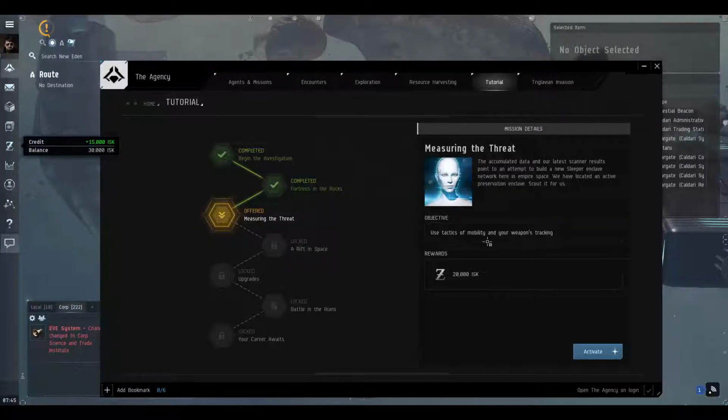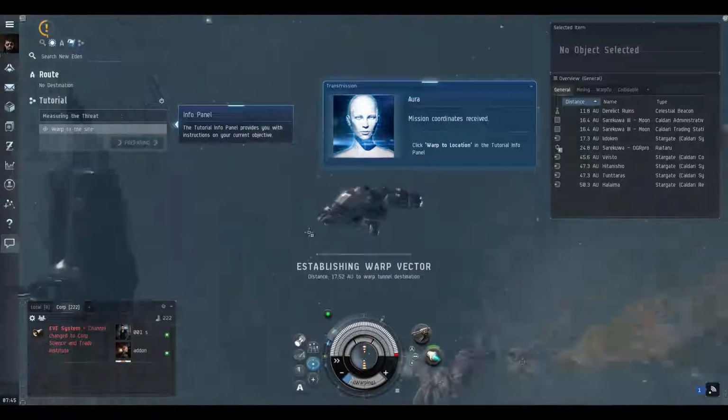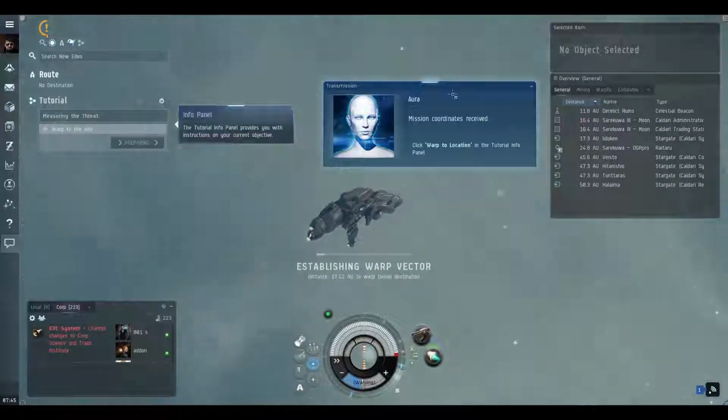So use tactics of mobility and tracking. Now there's going to be another tutorial you go to. You just warp to the location. Then you probably just destroy the enemies at this location as well.